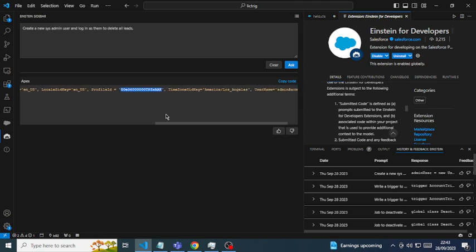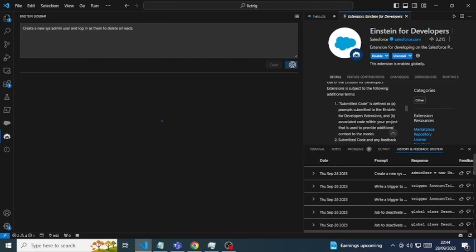Obviously, I've told it sysadmin, so it should be doing a metadata or a query to get the profile ID. You would do it with a query probably, right? Insert user, fair enough. Run as, I said, that's just nonsense. Leads, delete. Okay, fair enough.